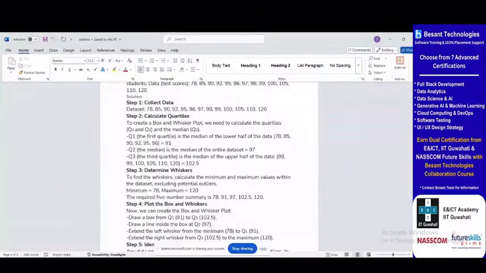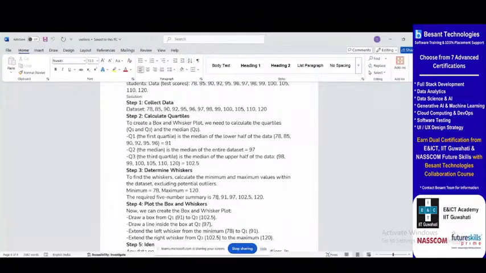Okay. So 91 is the median. Getting it. 102.5 is the median of the third quartile. See? Okay. And 78, 120 are the minimum value and maximum value. And what is 97? These five numbers are median. So Q2. These five numbers are nothing but the whiskers. Are you getting? Okay. Yes, ma'am. Okay. See, minimum value, maximum value.